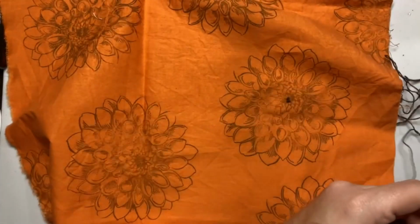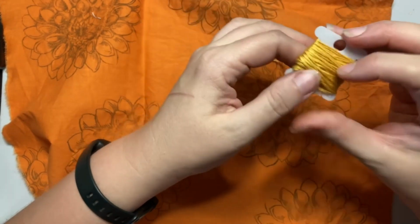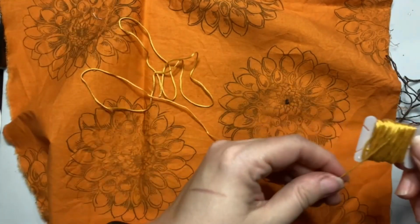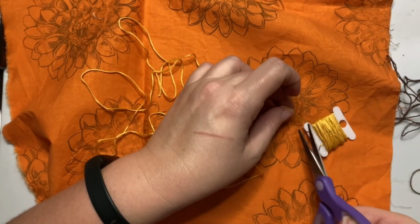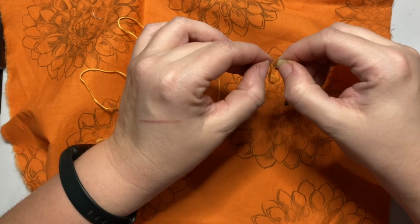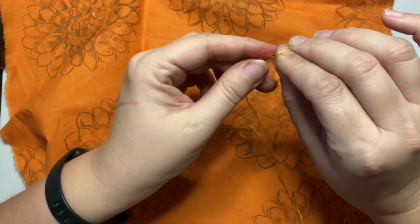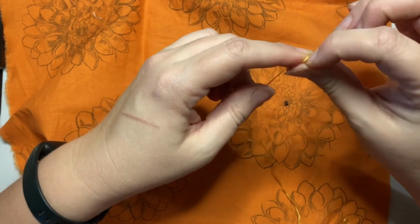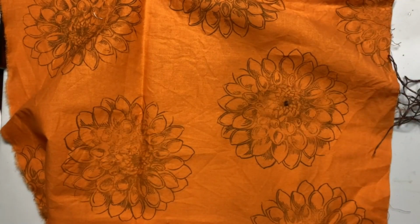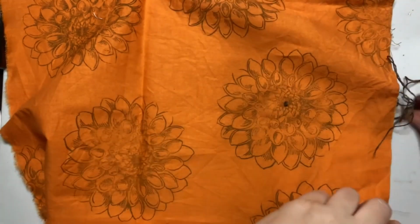And then what I also think I'm going to do is take some yellow thread, and I'm sorry, I have no idea what thread number this is. It was probably what I bought at the store as opposed to leftover, but I apparently didn't keep the packaging for it, so I have no idea. Again, I'm gonna separate out into 3 strands. And because it makes life easier, I'm just gonna put a knot in the bottom of this. And thread my needle, and let's keep that out of the way.